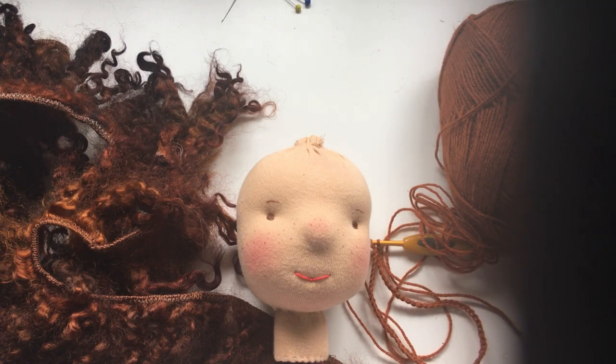Today I want to show you how I work with my handmade wefts. Nowadays I do it a little bit differently than a couple of years ago, and that's just because I like to try different things and see whether they work for me. And in this case I found that this way works for me better.